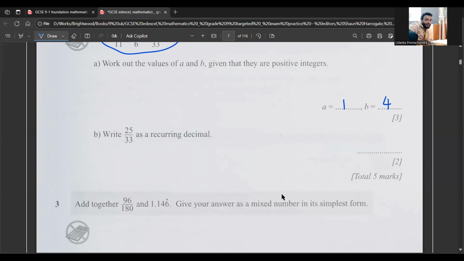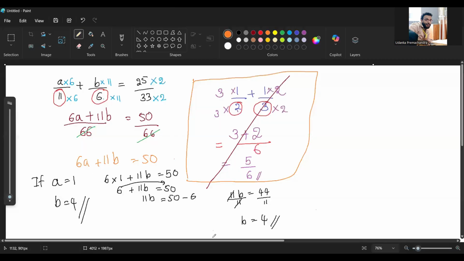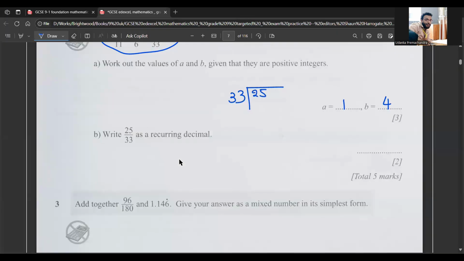Is this one a recurring decimal? How do you think? You have to divide. Yes, Putin? Is there an issue here? Last question, the first one, this one is part A. Is that not clear for you? Is part A clear? Okay. Part B, they are asking whether this is recurring. You have to divide that. When you divide 25 by 33, there is no whole number, so you have to place the decimal point and divide 250 by 33.